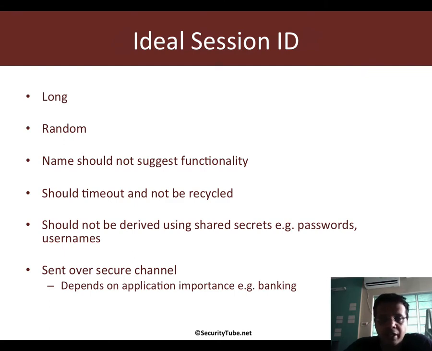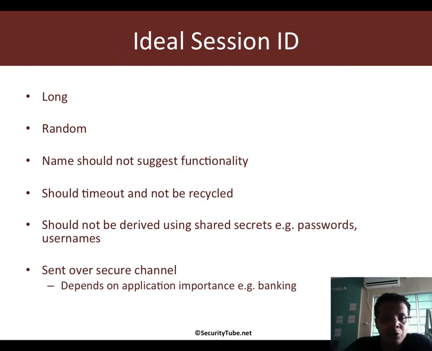This ensures that nobody can crack it with brute force attacks and things like that. Second, it should be random. You can have something long, but what if someone can guess the sequence in which you're creating it? So it should not follow any simple mathematical sequence. It should be as random as possible.